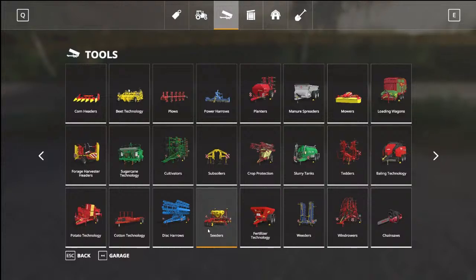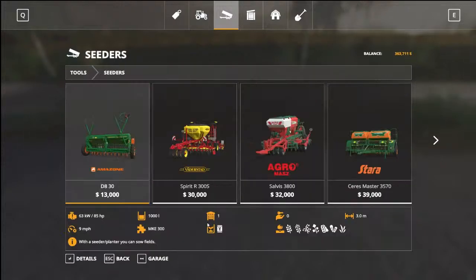You can purchase the seeder that has the automatic fertilizer built in, and it fertilizes your field as you seed. But the fertilizer in the game has 3 states. And each state increases your field output by 30%. So if you fertilize all 3 states, that's a 90% yield increase off your field. So I mean, that's 90% more money. Why you wouldn't do it, I don't really know.